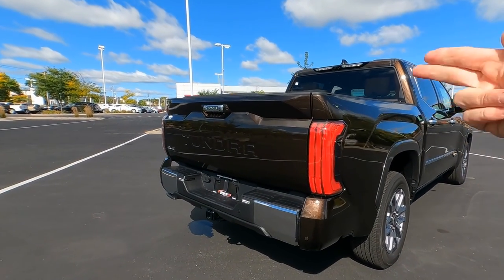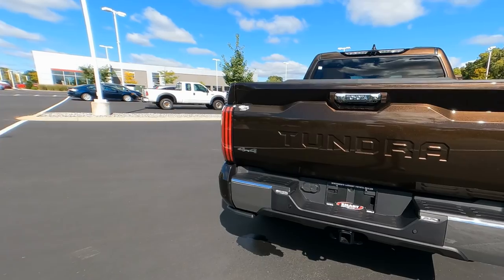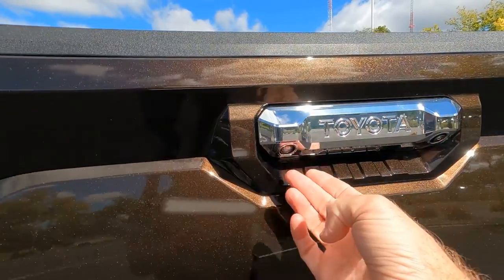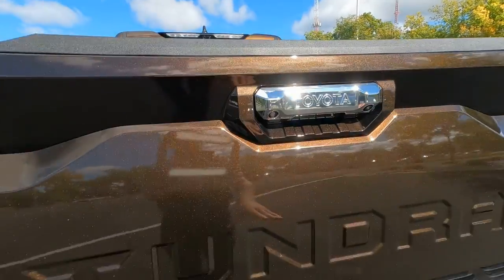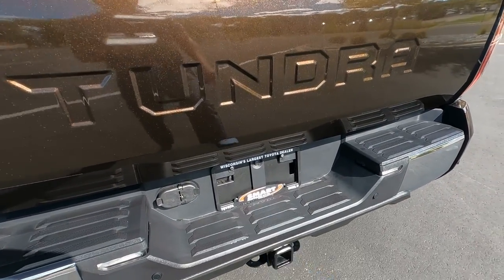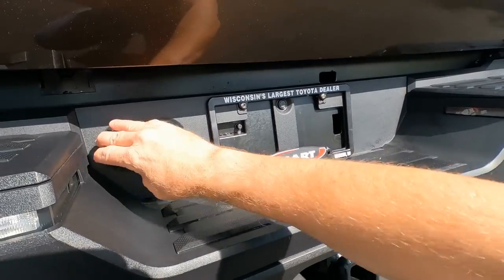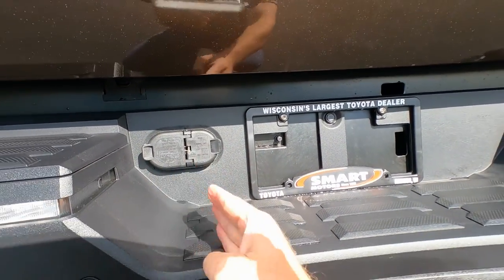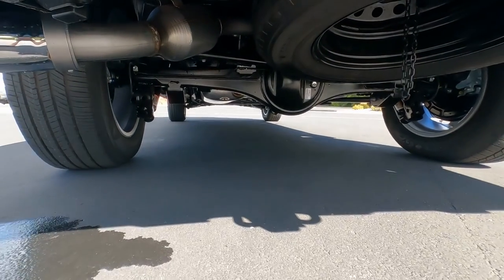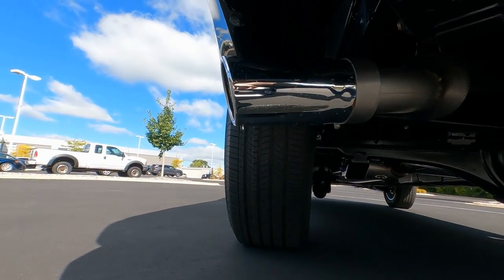Sliding around to the back — LED taillights, and those are kind of a sequential taillight, really cool look at night. As we take a look at the back here, we've got 'Tundra' stamped into the bed, 'Toyota' in the handle — chrome. Here's that camera I mentioned earlier. Here's a bumper light or step light that lights up the ground, so if you're messing with a trailer at night you're going to have some additional light back here. Slip-resistant step bumper, LED lights here, backup lights here, parking sensors. We do have 7 and 4-pin pre-wired — it's a class-four trailer towing hitch with your receiver. Here's another quick look up underneath at the suspension, and you can see there's your exhaust coming out the side, and that does have a chrome exhaust tip standard on the 1794.